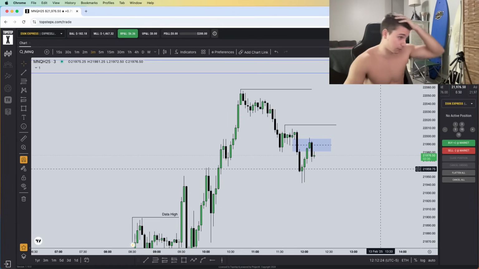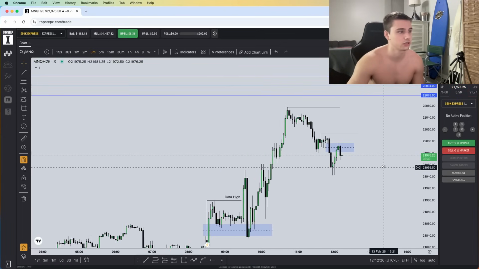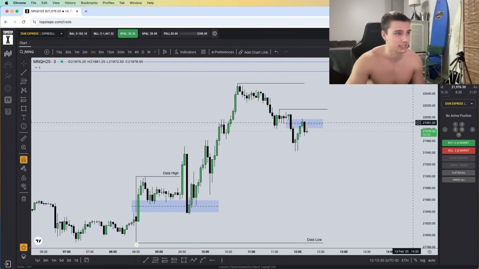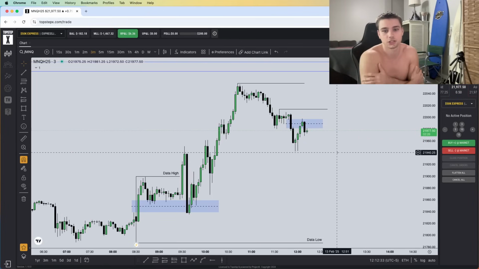When I come and make these recaps and I just show the videos, you don't see the process of everything that has to happen. The candles forming, it takes a while to print. That's where the patience comes in trading, is that you have to be willing to sit there and watch the candles print, and sometimes not print in the way you want, and then it doesn't give you the confirmation you need, and you waited and it almost got your trade, but it didn't, and then you have to be disciplined.